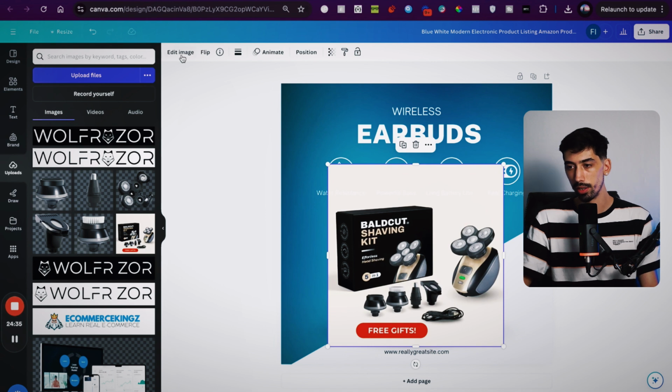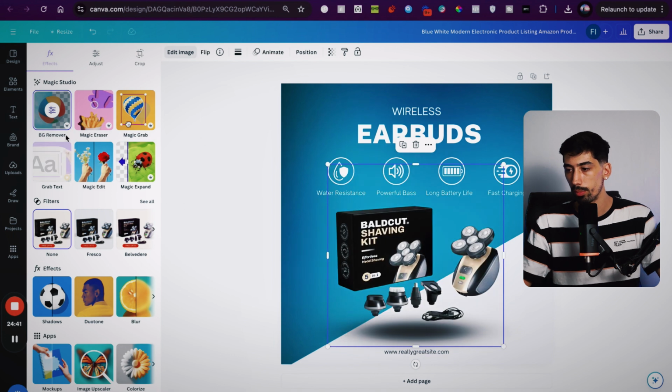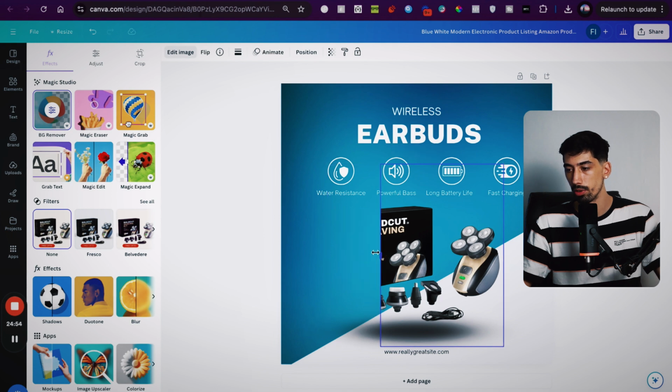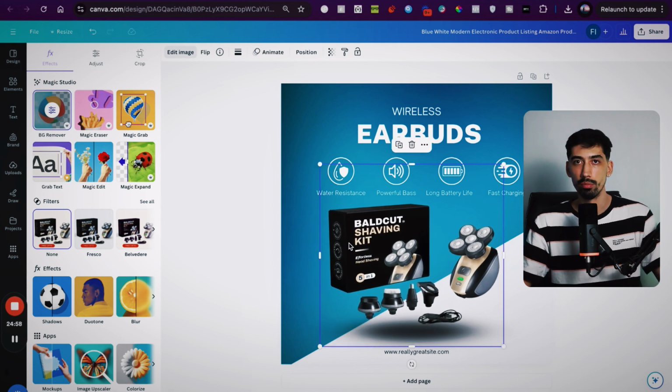So then we're gonna go to edit image. We're going to come here and we're going to remove the background. So we're going to click background remover. You need the pro version of Canva to do some of these things, right? You can see the ones with the crown have the pro version. Those are the pro versions. So like I said, the pro version is a good investment. It's only $15 a month, so it's definitely worth it. Instead of having to pay for Photoshop, which is like $40 a month.